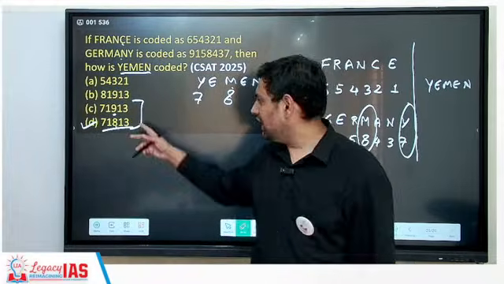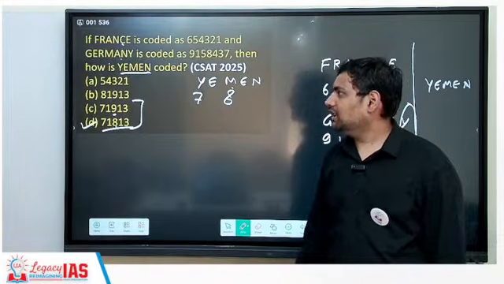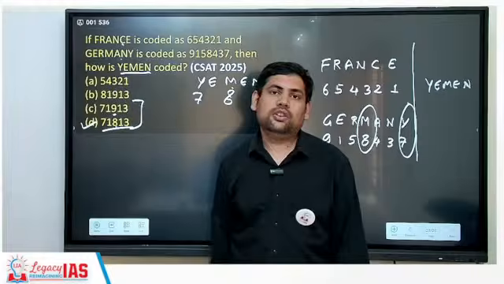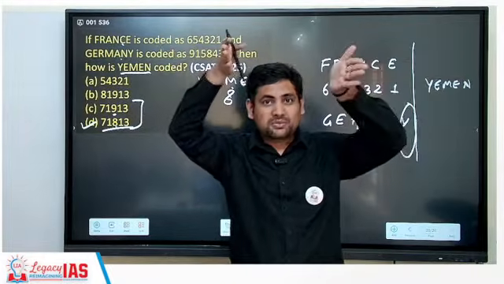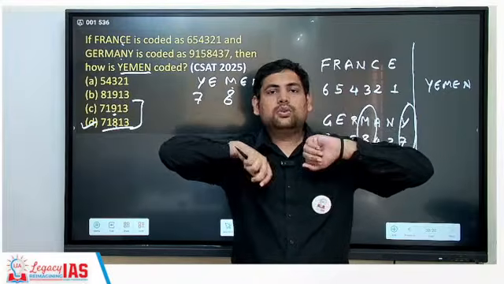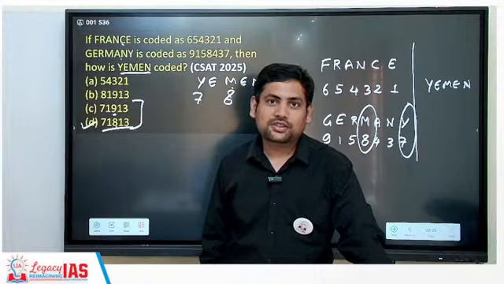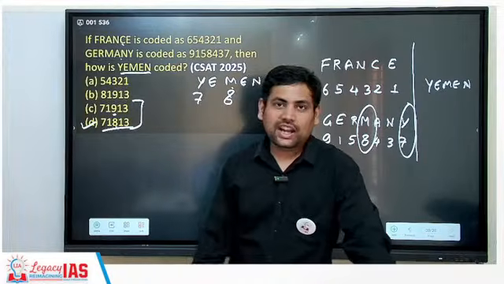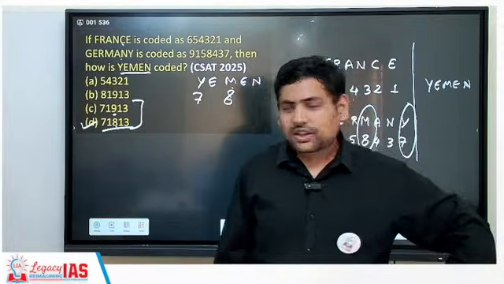Okay, some people will say that I was very fast to calculate all of them. The thing is, it is a good habit that you start finding the point of difference, because sometimes like that mathematics question you saw, it was such a big code that you got. So it's a very good habit to always look at options, not just in coding decoding, but in every topic that we do.